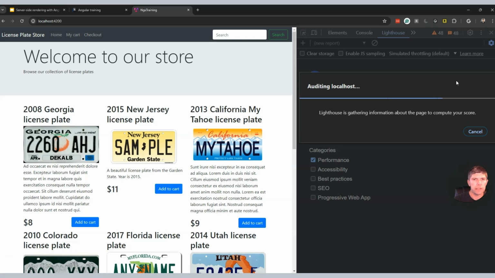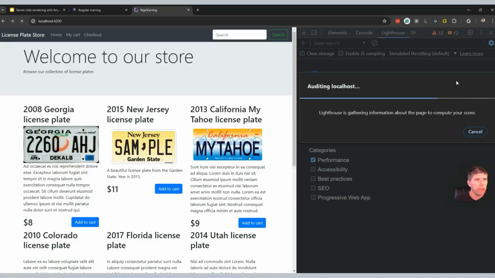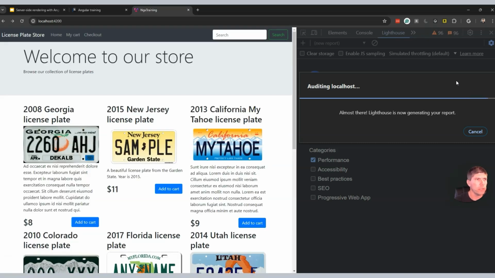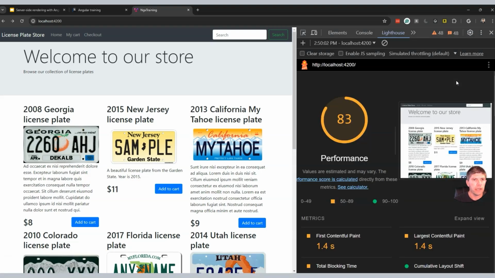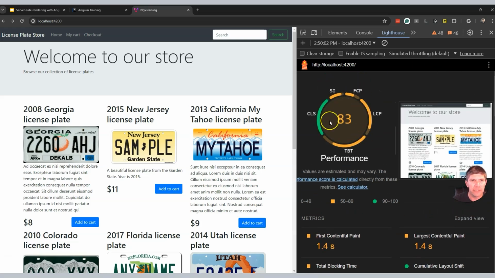So Lighthouse always takes a few seconds. It's loading the app in different ways, with JavaScript, without JavaScript, testing different options, and my score is not that great here. So that's what happens when you test things live, because it depends on my internet connection. Sometimes it's better, sometimes it's not, but this content layout shift is improved.